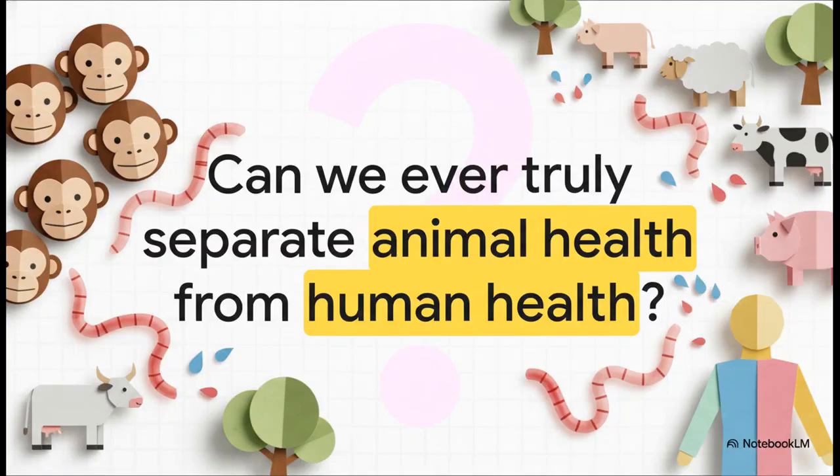And this really brings us to a final, critical question. This parasite's journey from monkeys to humans, and the fact that it also impacts livestock, it forces us to think bigger. In a world where diseases can cross species barriers and travel the globe in a day, can we really afford to think of animal health and human health as two totally separate things?